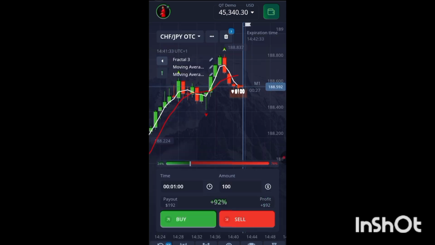Please do not take as many trades as I did. If you're a beginner, take only 1 trade a day so that you do not burn your money. I keep emphasizing this so that you do not burn your money. The reason I love Pocket Option is because it is beginner friendly. Any beginner, once you can practice your strategy, you can actually start trading.